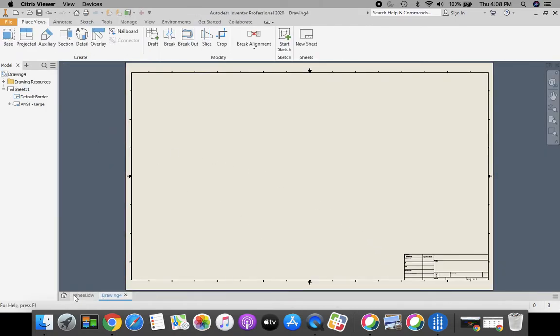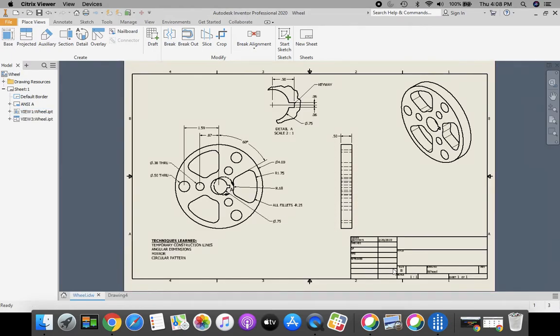Now let's take a look at our drawing again. So we want to have this on a B-size sheet. We know how to do that. We've done that before. And we're going to have a front view, a right side view, and an isometric view. This detail A, where we have a detailed view, we're not going to do that for us here today. If you wanted to try it on your own, that's great. That's up here in the top. You could give that a try if you would like. Okay? But these two views are the ones we're going to be working on.